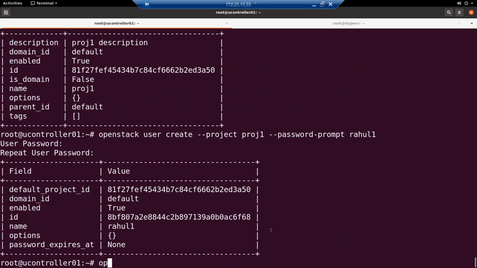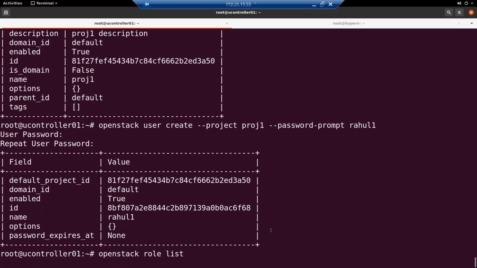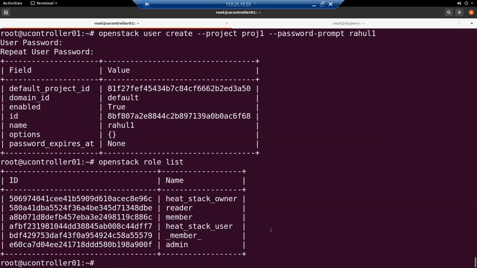Then we'll create a role. Instead of OpenStack user, you can say OpenStack role. What do you have? Just do an OpenStack role list, please. Eight, reader and so on. Okay. OpenStack role assignment list. Oh, I'm sorry. Do an OpenStack role add.